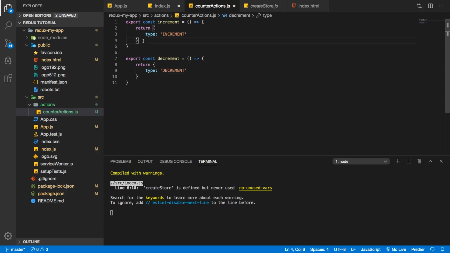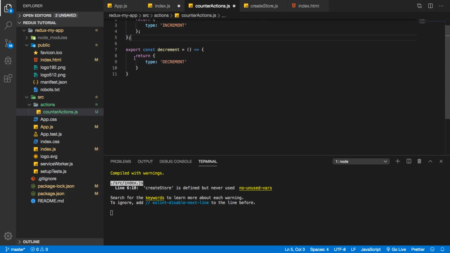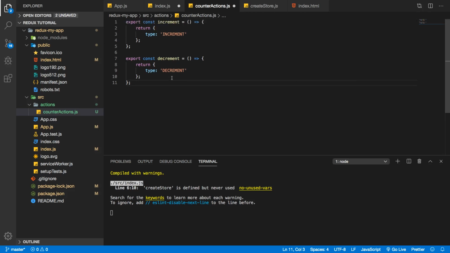Okay, so that's it for the increment and decrement action.